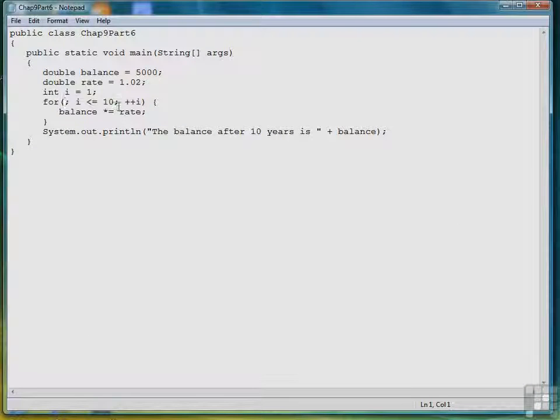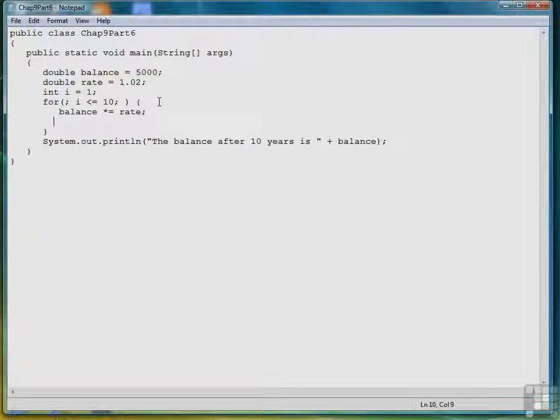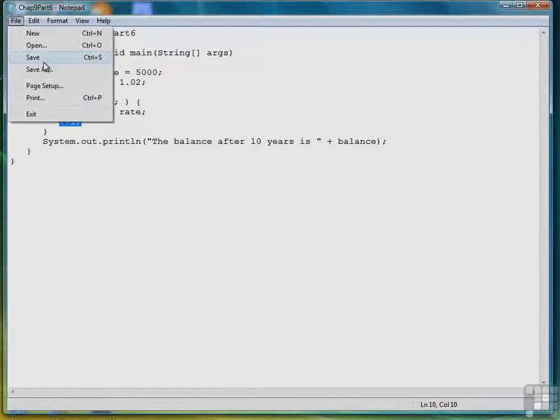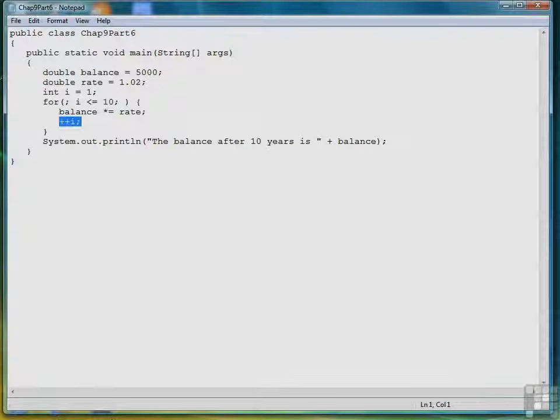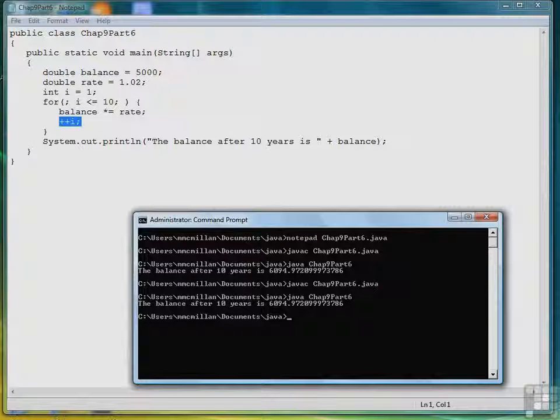The other thing we can do is move the modification statement outside of the loop also, i++. Nothing really changes here. Notice I don't have to put a semicolon up in the heading because I didn't have a semicolon there before, but I do have to put it at the end of the i++ because it's a statement inside the body now, and it has to have a semicolon at the end of it. But other than that, there's no change in how the program works. The semantics of the program are the same, we've just changed the syntax a little bit. Let's compile it again, and then let's run it.